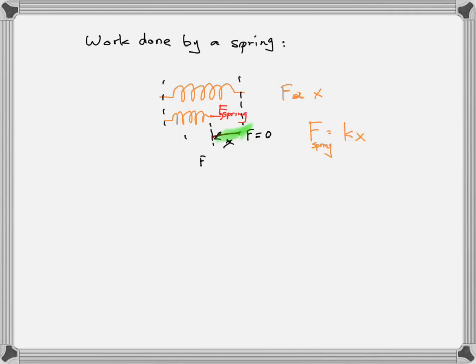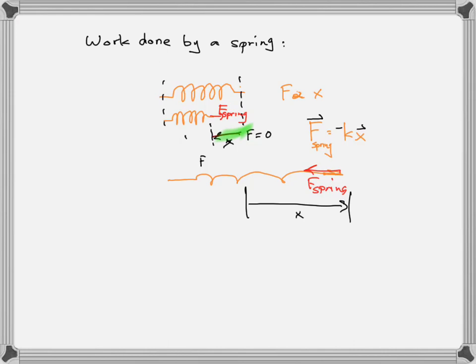And that's going to be true if I stretch the spring too. If I take the spring and stretch it out a distance x, the spring doesn't want to be stretched — it's pulling back. The spring force is in the opposite direction. So you've got to be really careful whether we're talking about my force or the spring force. The spring force, if we write it as a vector, is minus kx, because the spring force is always opposite the displacement from its equilibrium position. That's the minus sign — it indicates the direction of the force relative to the direction of x.